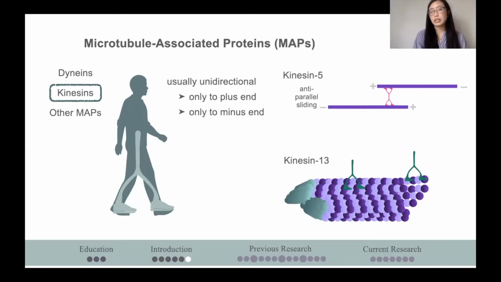Kinesin 13 is also very interesting because the structure looks pretty much like the conventional kinesin, but here it's special because the shoes where it attaches to the microtubule are super sticky, or you can think of it that way. What that means is that, for example, when the kinesin tries to move, it actually rips out tubulin from the microtubule. This causes the microtubule to destabilize and causes depolymerization. So this kinesin 13 isn't just a transporter that walks on microtubules, it can actually destroy microtubules.